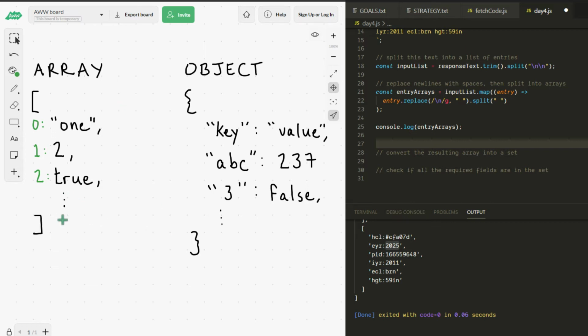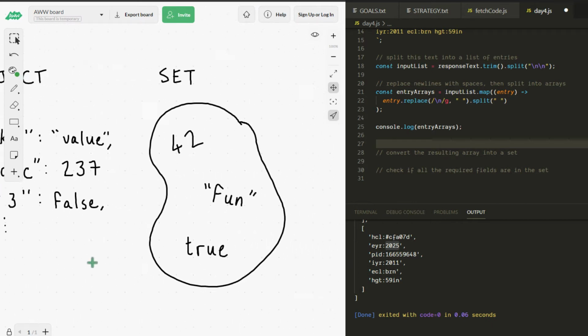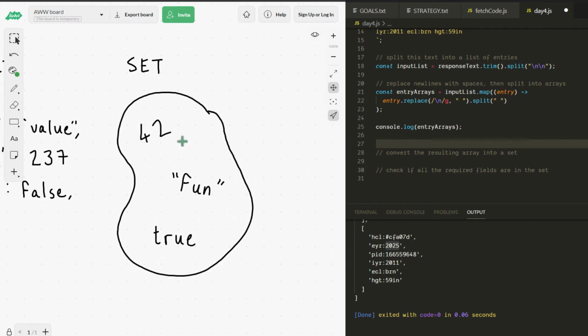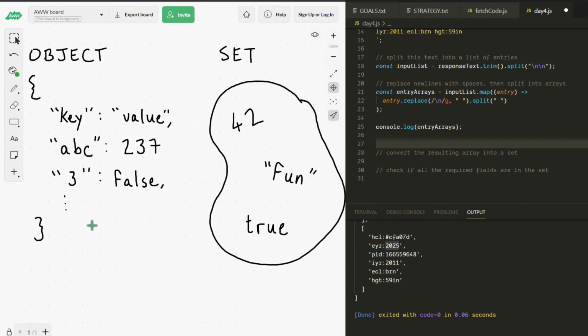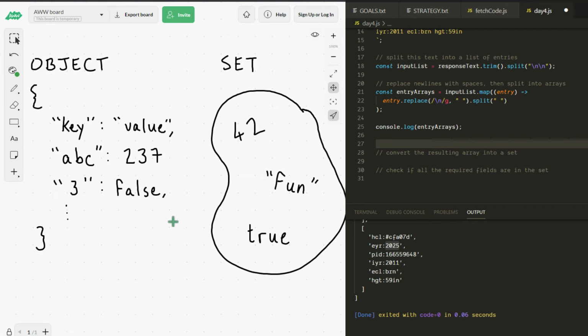So that's like a big O of n operation. Whereas if we knew the key of the thing, we'd just be like, hey, what's array at 2? Oh, it's true. Okay, got it. That's instant, right? So the nice thing about a set is it allows us to store values that can be looked up instantly, okay? We lose the ordering and indexing that we would get from an array, but we gain with that the ability to get these instant lookups.